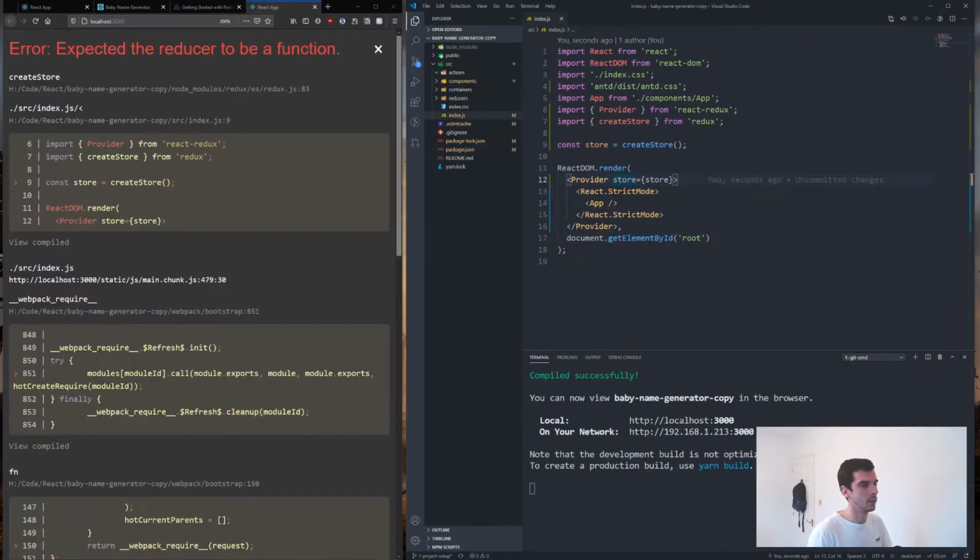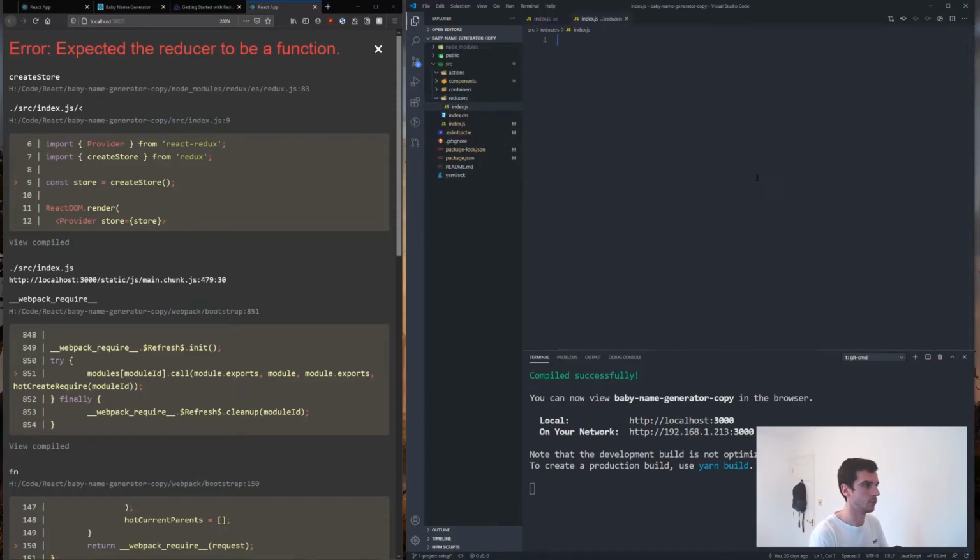Redux on its own. Yeah, so the issue here is it expects reducers in our store, but we haven't got any reducers yet. So we basically said we want you to create a store and the shape of the store should look like X, but we've not given it the shape of the store yet. So what I want you to do is come into reducers and make a file called index.js.